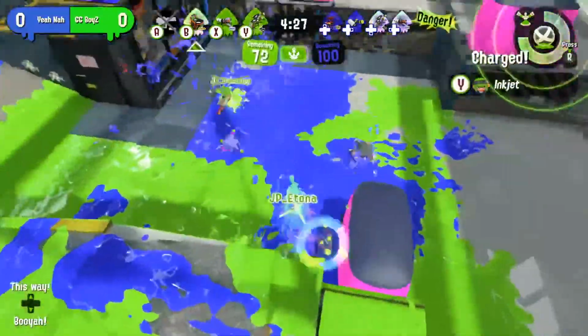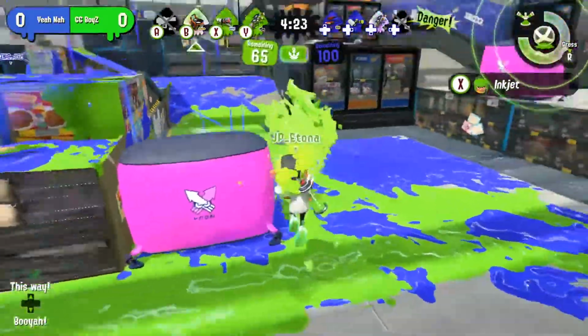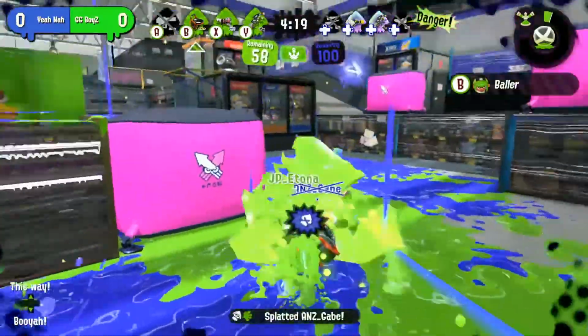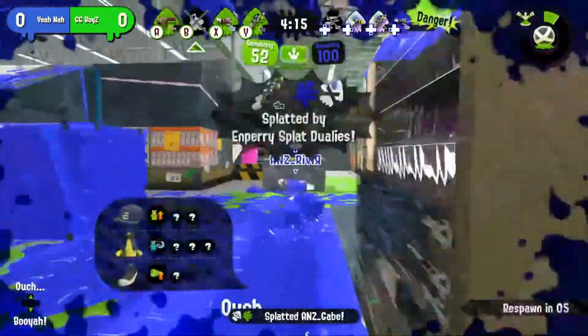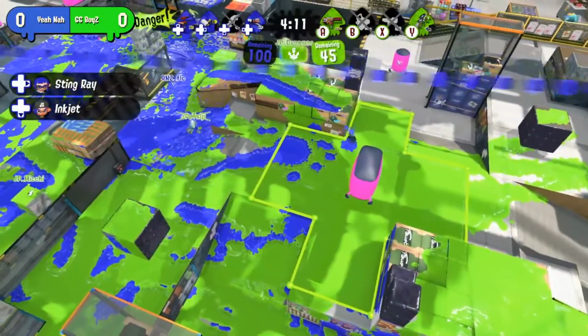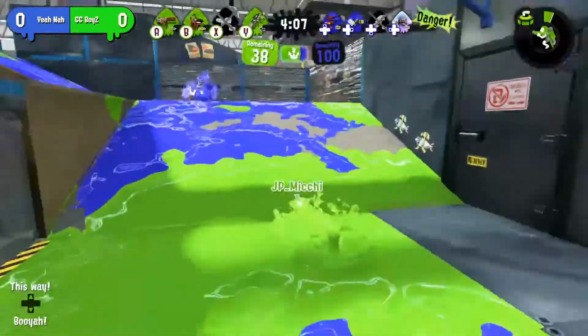GG Boys going with the Splat Dualies, the Range Blaster, the Slosher, and of course that Rapid Blaster Pro. Meanwhile for Yadna, you've got the dual Squelchers, Heavy Splatling, Splat Dualies, and a Range Blaster as well too. Now it's 3-3 on the field, a couple of specials ready to go for Yadna, but we see the zone has been grabbed by the GG Boys. It's already 100-40 here, Ashley.